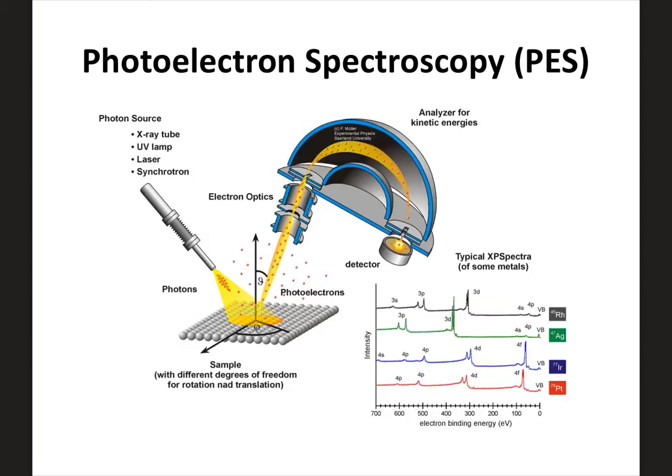This picture gives you a little more of an idea about what's actually happening here. I'm not saying you need to fully understand this picture in depth. I'm just trying to give you an idea about how this works. You can see we're applying some form of energy to these atoms, and the electrons are being ejected. As the electrons are ejected, they go in this direction, and then they're analyzed and detected to get information about the energy involved and how many. This just gives you an idea of how we're applying the energy, the electrons are being ejected, and then we're getting information about those electrons.